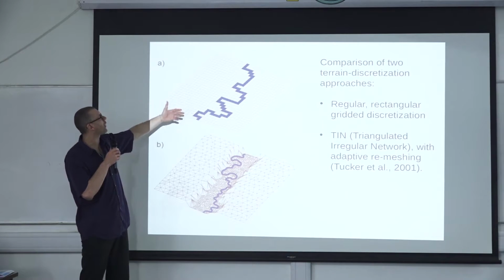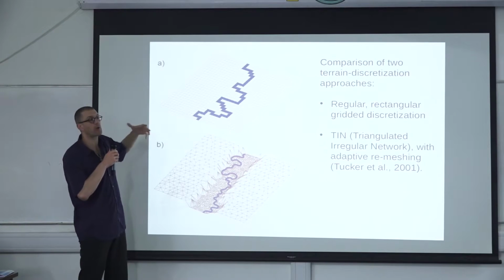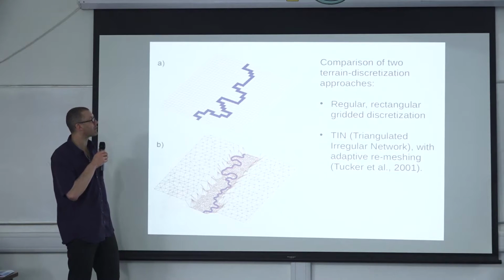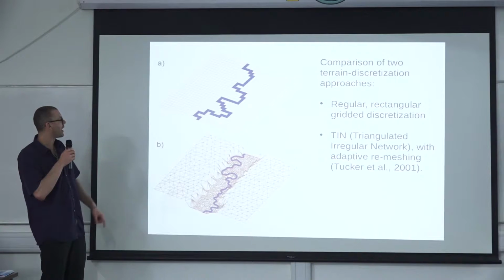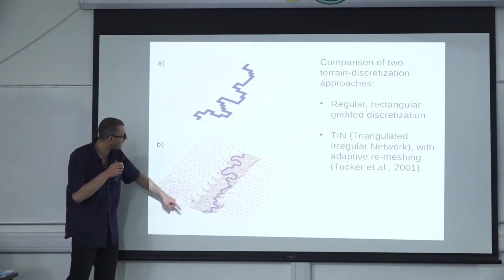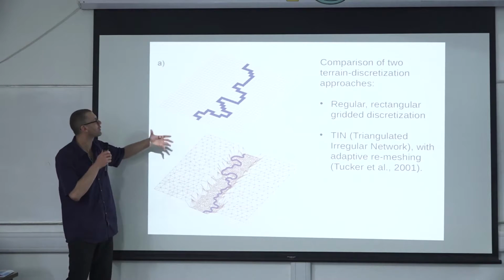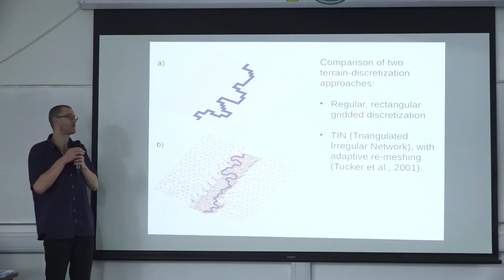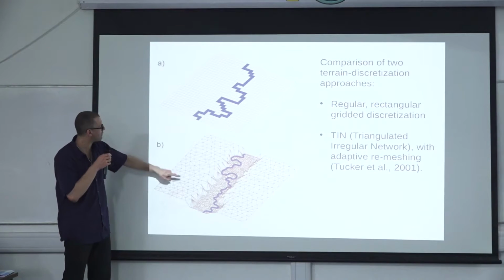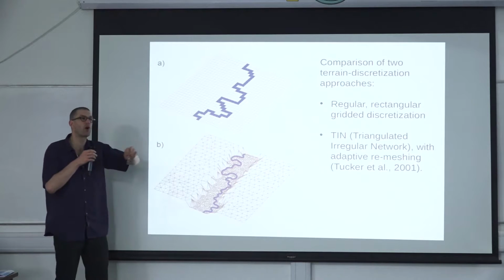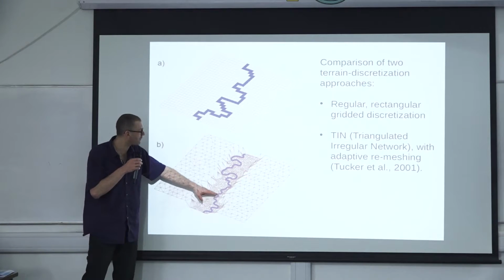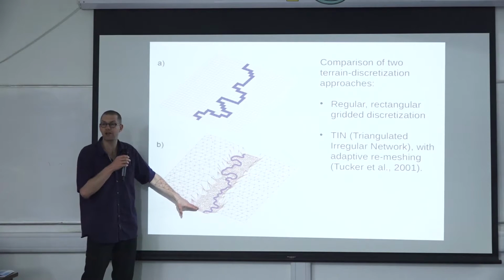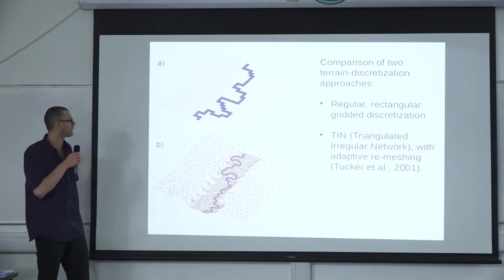Modelers realize this and say, well, we need to have something that is more flexible than a grid. How can we do that? Well, triangulated irregular networks came into play, TINs. And those TINs are essentially triangles. Each of those guys here is a triangle, and those triangles adjust to the required spatial resolution, meaning that if you have a flat landscape, you can have large triangles because you don't need much data to represent that surface, whereas when you have steep slopes or a river valley, then you have many, many tiny little TINs that represent that structure in much more detail.